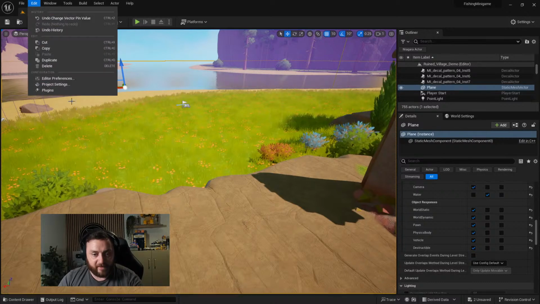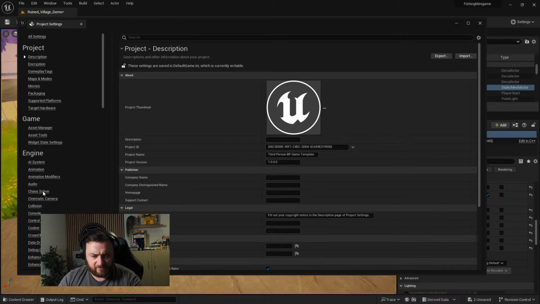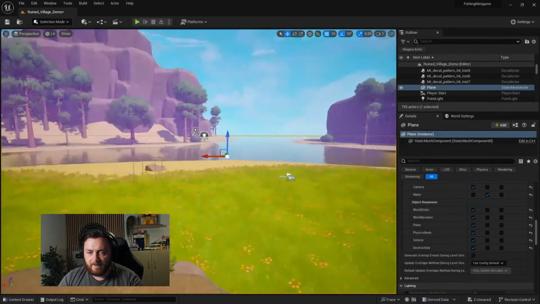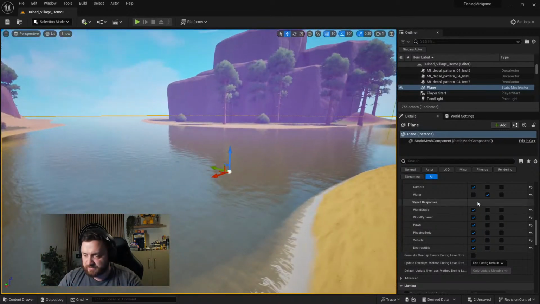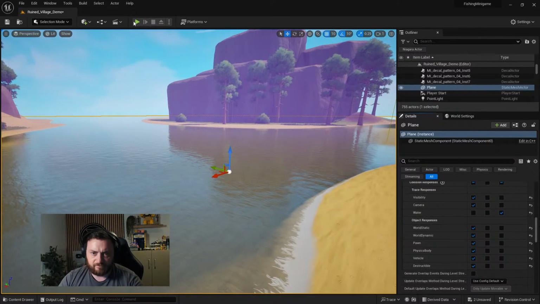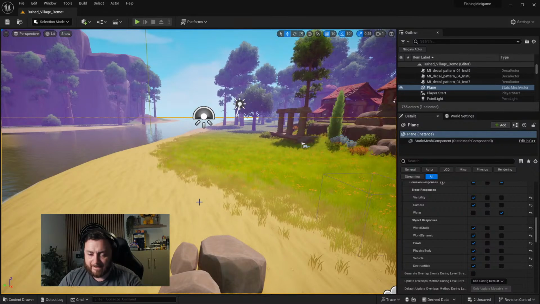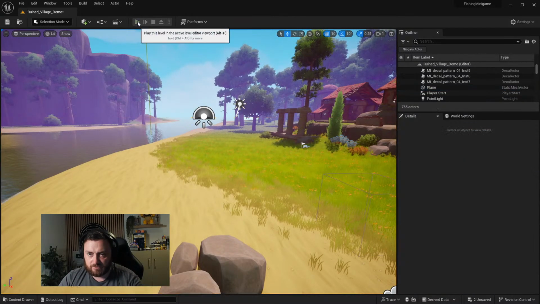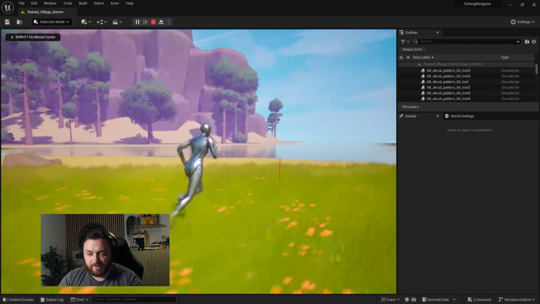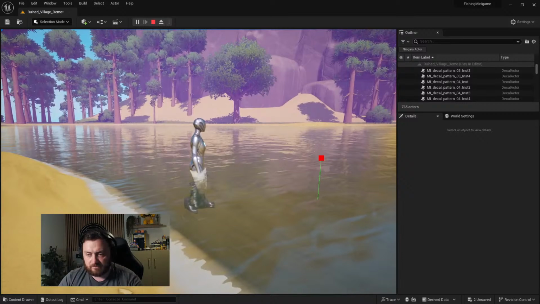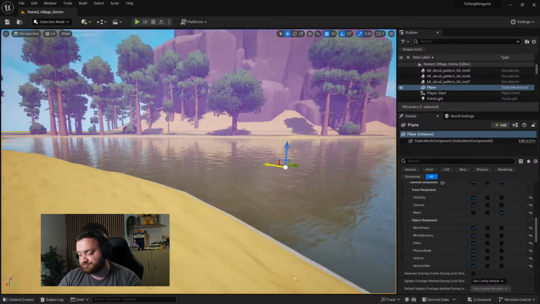Right, we're going to go back the way I had it. So, we're going to set it to ignore everything. Sorry for messing you about. Ignore. And set the water here to block the water. So, I need that trace to also block visibility traces as well. So, I'm probably going to have to do 2 traces. Yeah, there you go.